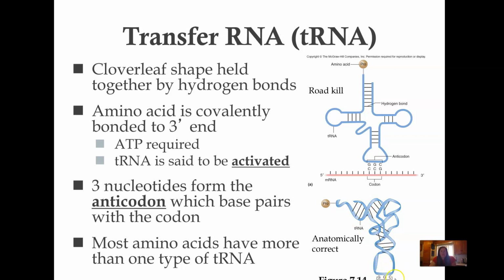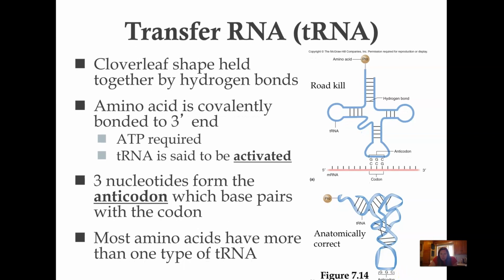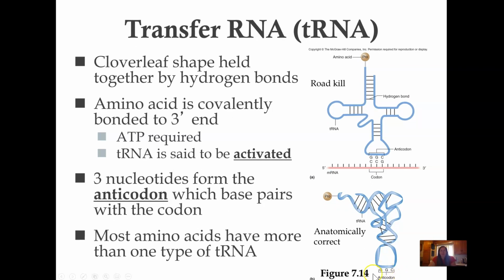At the very bottom of this tRNA, we see a very important string of nucleotides called an anticodon. The anticodon is complementary to the codon that it's going to read. In this case, the anticodon is GGC. So we're going to go back a slide and see what codon it's complementary to.